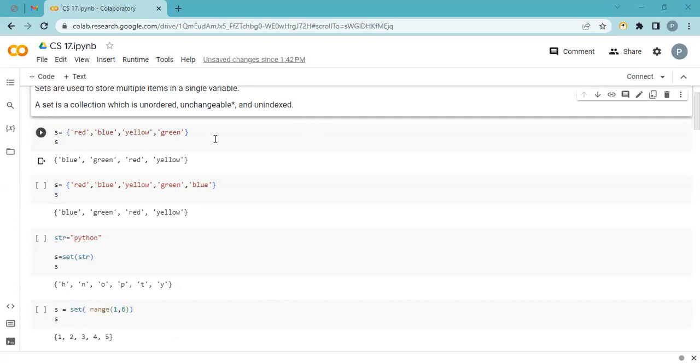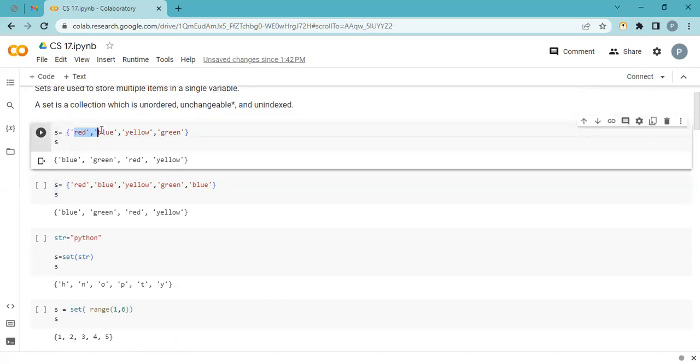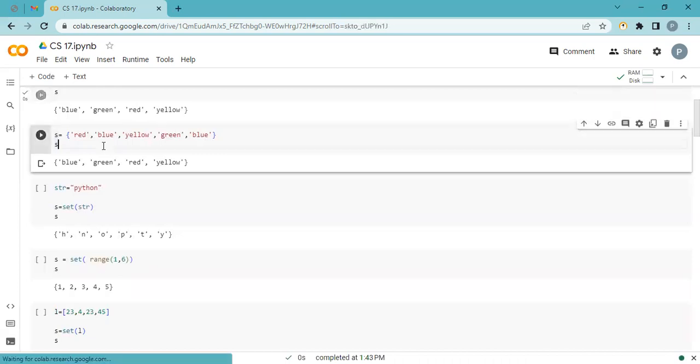Okay, so what happened here? If you can see here, my data is stored in the sequence red, green, blue, yellow, red, blue, yellow, green, but it displays differently when I run it, and the index changes automatically. So this is the first difference between list, tuple, and set. Okay, the syntax, the index change. Now, one more time.